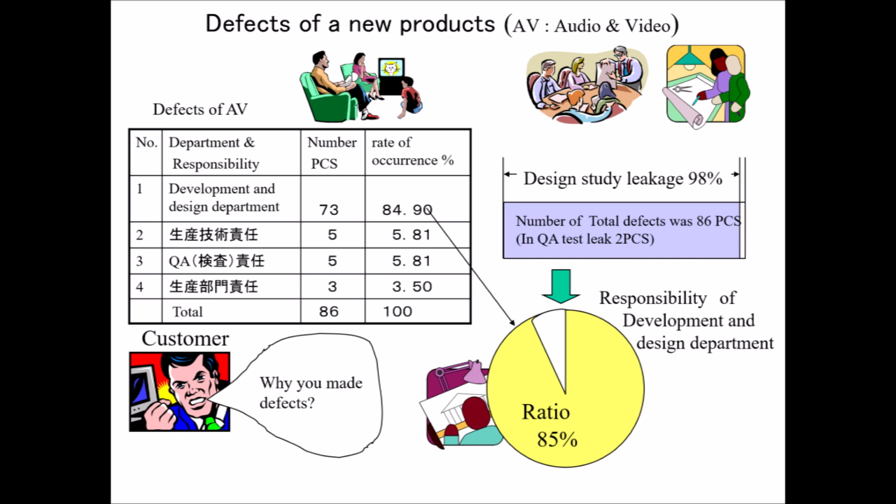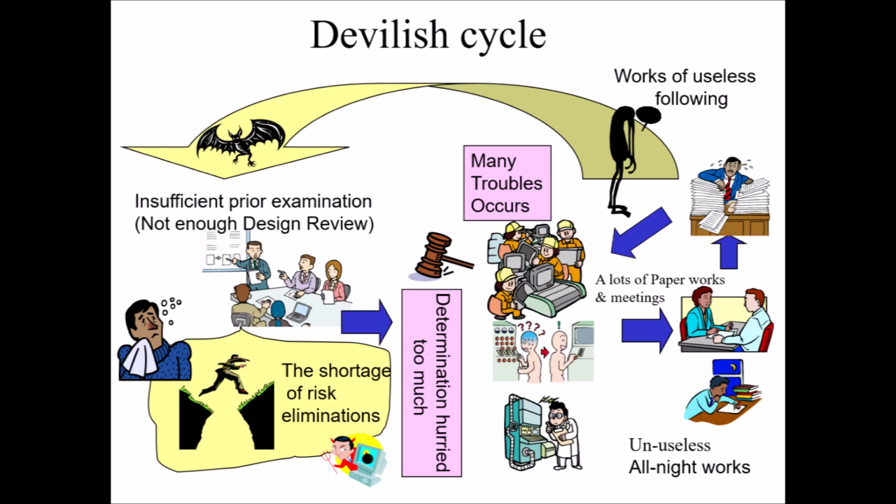However, when investigations were conducted into cases of defects and complaints in products developed by various companies, this figure of 85% was found to be almost the same, so the TZD research group pursued measures to reduce the number to 0. If measures against defects are not taken during the new product development stage, the product will fall victim to the devil's cycle shown in the figure and will fall into an environment where the problem repeats. The way out is the design review method, which is effective and hassle-free.